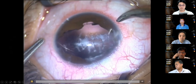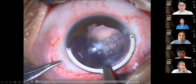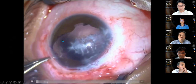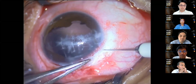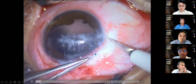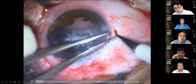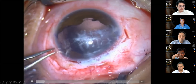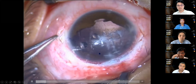So let's see. My peritomy has to be almost three-quarters, to include the formation of the scleral flap. Then I mark the cornea at 180 degrees with the line passing through the center of the cornea. Then I create the flap to hide the knot for the IOL eyelet. I mean the suture of the IOL eyelet. The flap you can make triangular or rectangular, it doesn't matter, but you have to make quite a big base so that it's easier to handle, about half thickness of the sclera. You don't have to make it until it reaches the limbus because we are not doing a trabeculectomy, but the apex of the flap is at least about 3 millimeter because your entry point of the needle will be at 2 millimeter.